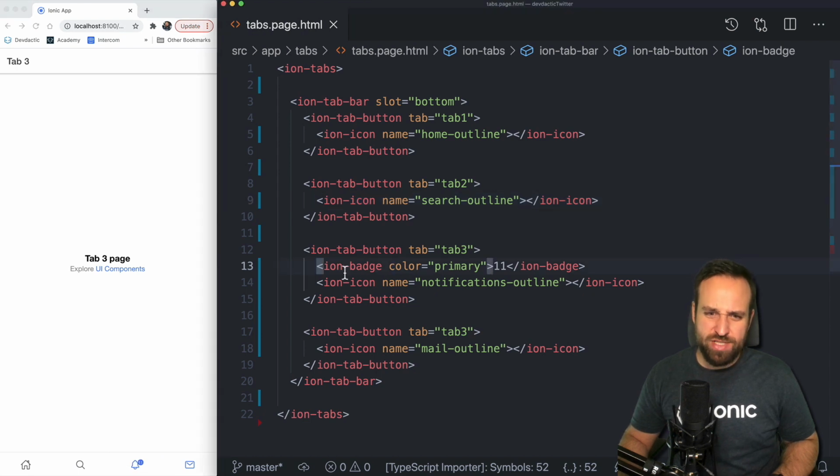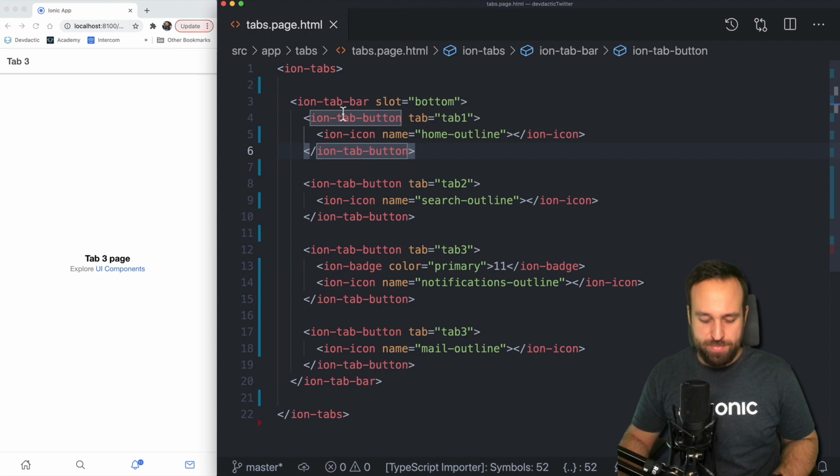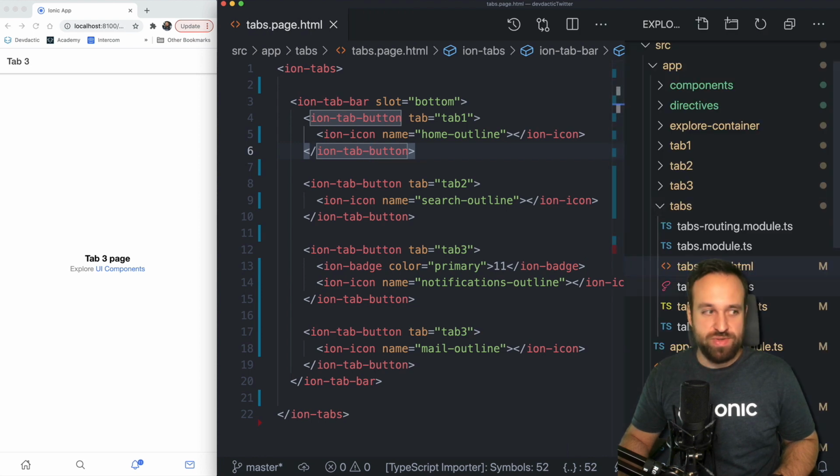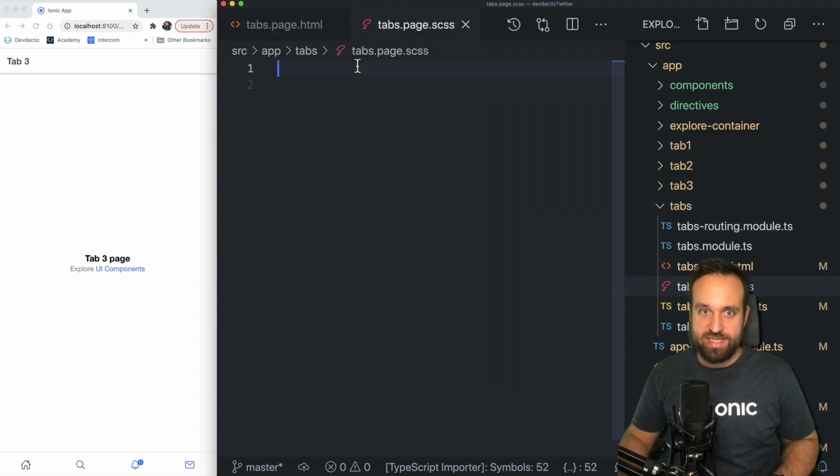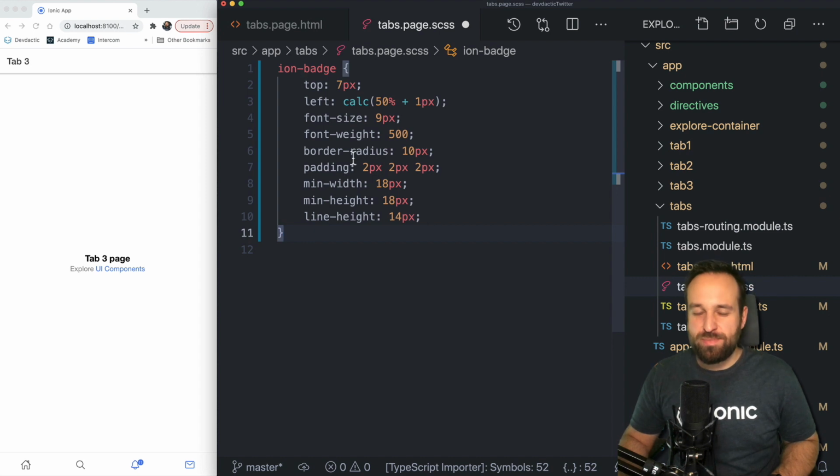For notifications, I also added this little badge to show the number of new notifications, but as you can see, it doesn't completely look like inside the Twitter application. So what I did here is I applied a few changes to the tabs page CSS for the ion-badge. I just played around with the values to make this work everywhere with a bit bigger font size and font weight.